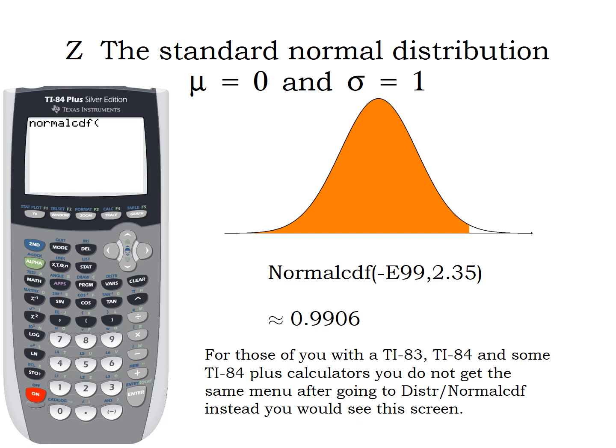For those of you who have the TI-83 or some of the older 84 Silver Edition Pluses, when you do second function, distribution, normal CDF, it's going to come straight to this screen. It's not going to prompt you for the entries. So you're going to tell it your lower limit, negative E99, the same way we did before, and then comma 2.35. So everybody starts the same: second function, variables, choose normal CDF. Some of you get a menu, some of you have to manually enter these in. And remember, that's lower limit, comma, upper limit. Whatever model you have, you're going to get this same answer.